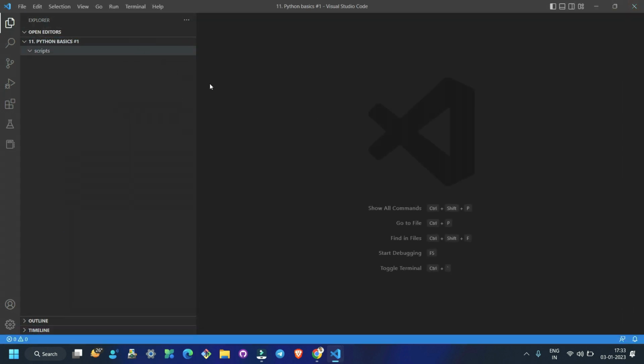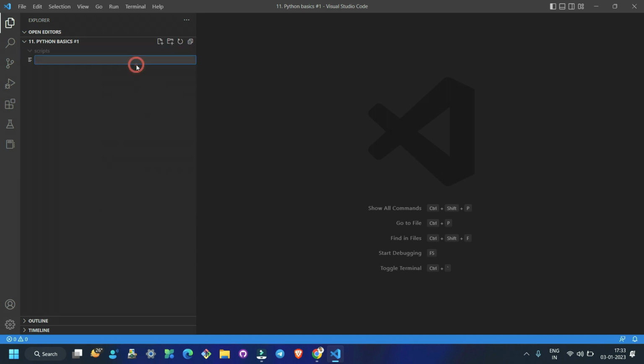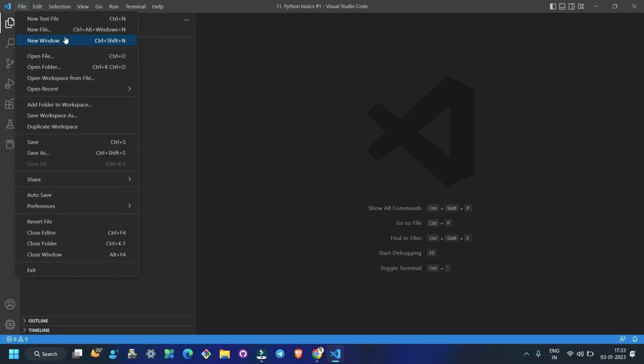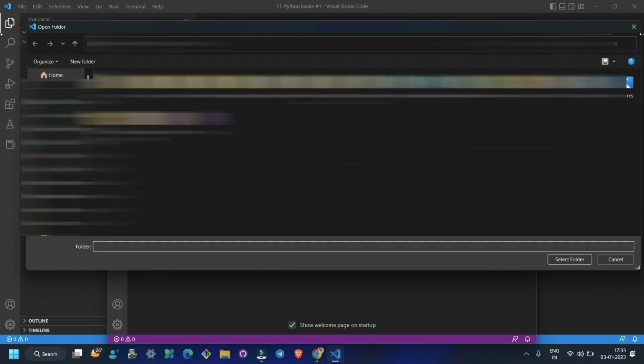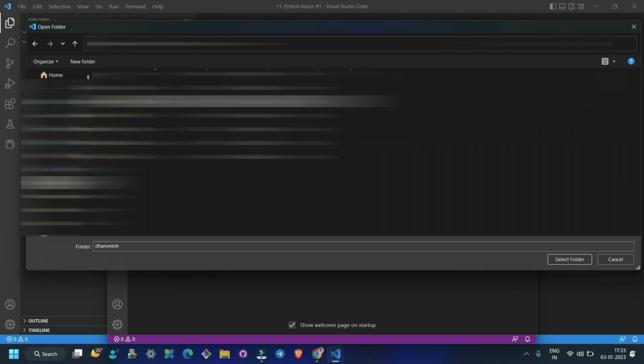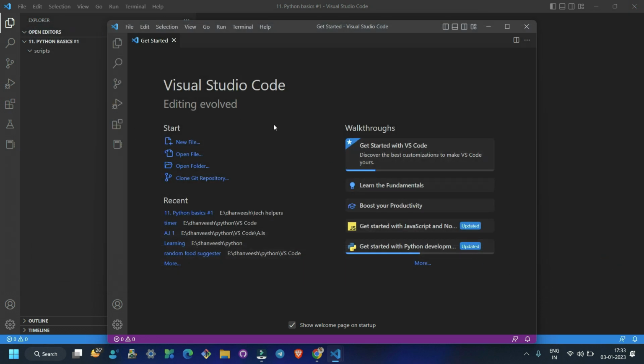Now I have a folder known as scripts. To open this folder, all I did was, in the new window, click on the open folder button and choose the folder in which you have your project.